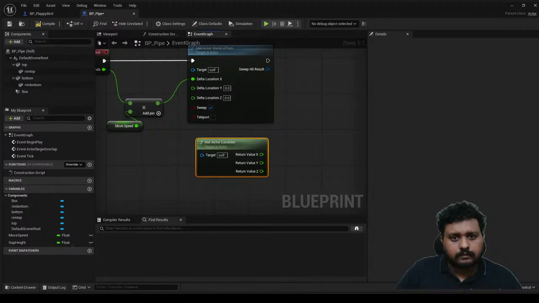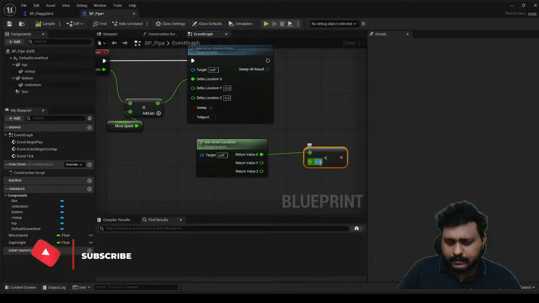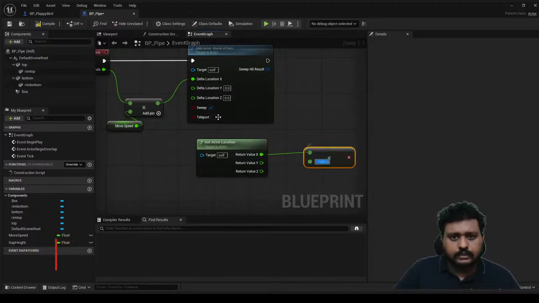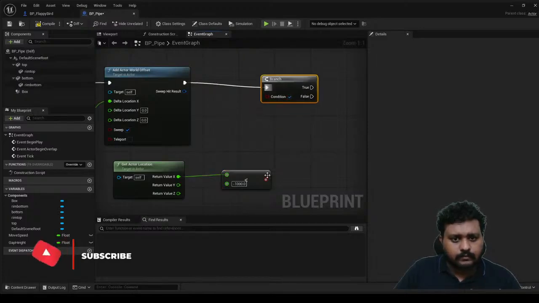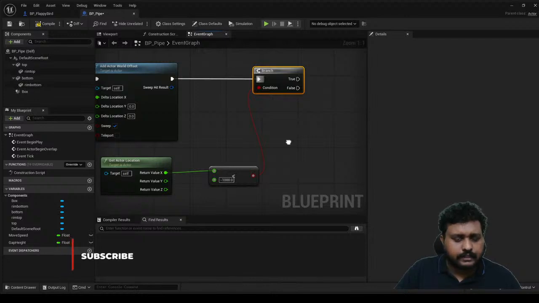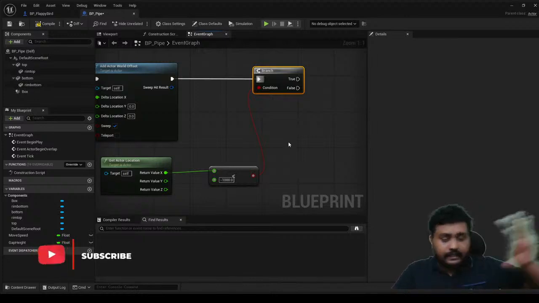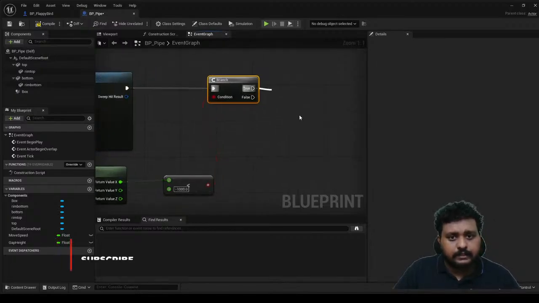So value, if it is less than let's say minus 1000, let's create a branch over here, and let's see if it is less than minus 1000, like it has gone pretty far. Then let's type destroy.